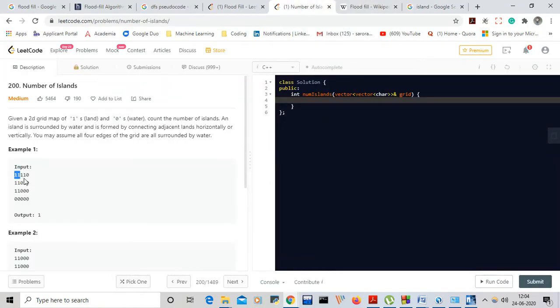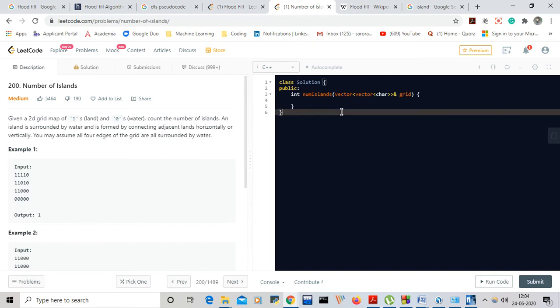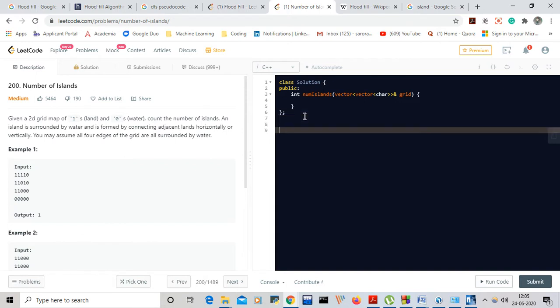You'll be given some water and land combination, and you need to just count the number of islands there. So for one example, I'll explain. In this we can directly see that this entire portion is one island, because everywhere around it is going to be covered by water.